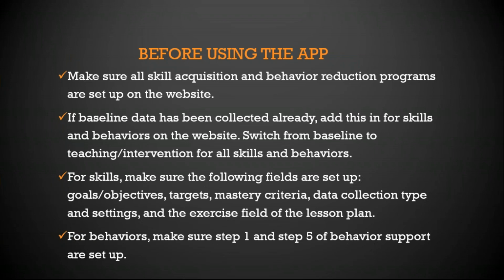For skill acquisition programs, make sure your goals and objectives are added in, targets are added in, mastery criteria set, data collection type and settings are set, and then the exercise field of the lesson plan, because that comes through on the app. And then for behaviors, the two requirements are step 1 and step 5. And again, for both skills and behaviors, if you already have baseline, add that in on the website first and switch to teaching or intervention data.